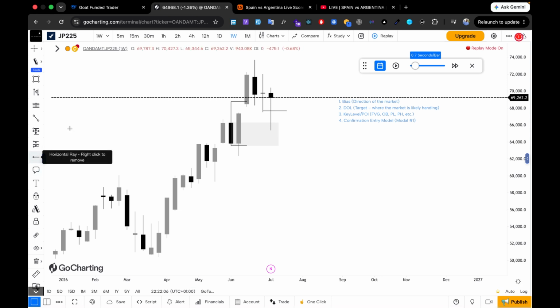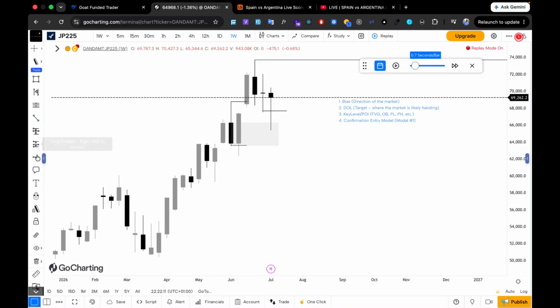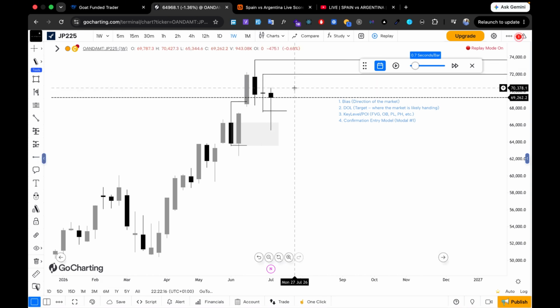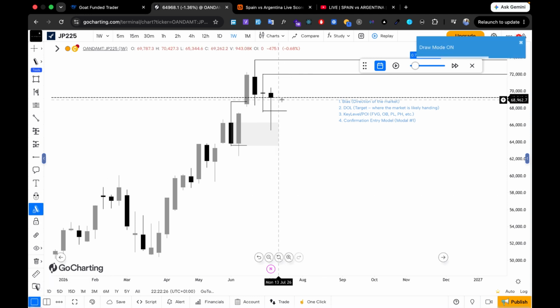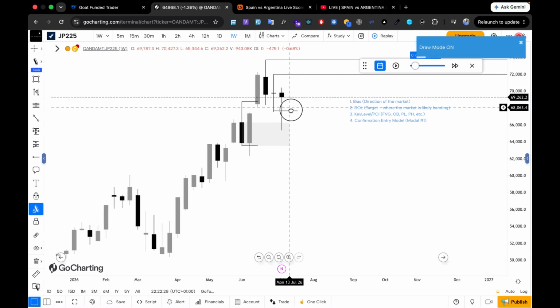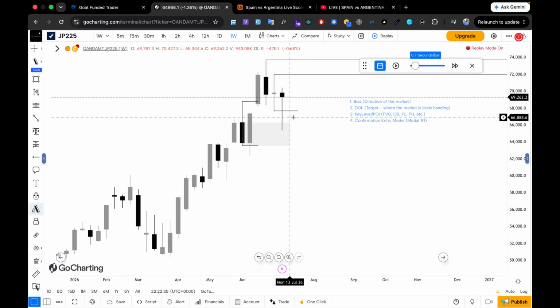And as you can see, this is also the target. This also is a target. You can do your target, and this also depends on what RR it gives. So I was expecting price to come here. I was expecting price to come down, pick any other block available, then sell off. That was my thought.